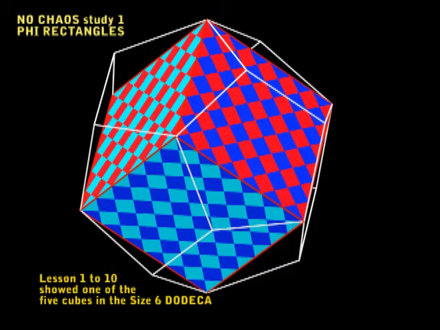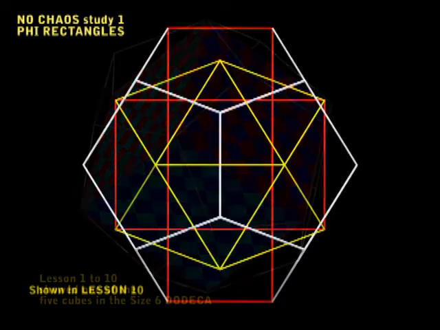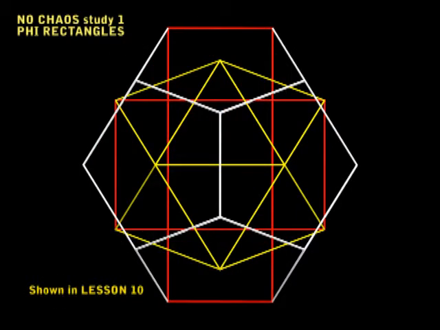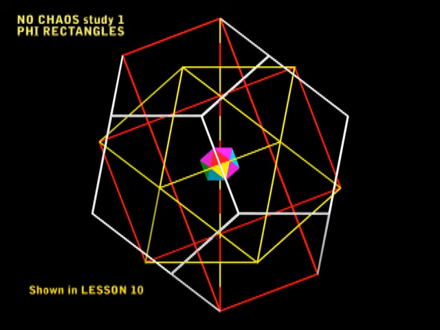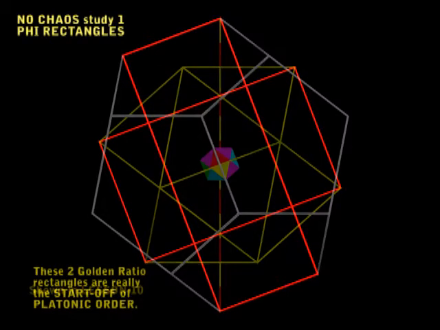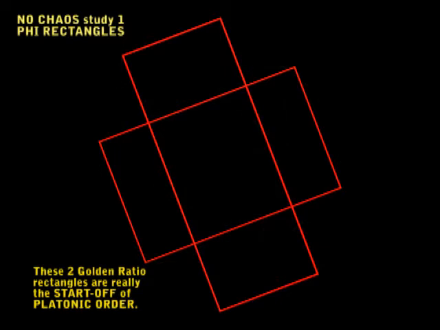And I showed the dodeca and the icosa in a blackboard view. I also went over all the dimensions and the rotation angle to get it to the vector view. But to get to these two rectangles, I've basically reverse engineered from cubic wonder. What I'm showing in front is the very start of Platonic order, which will take you to cubic wonder.